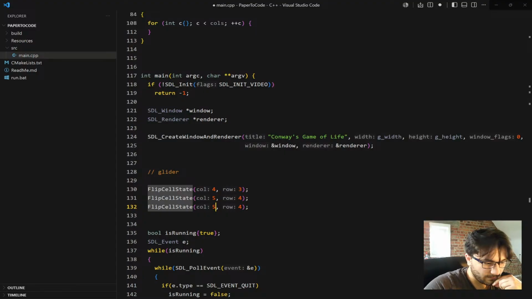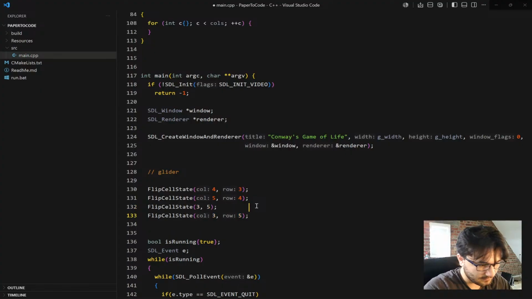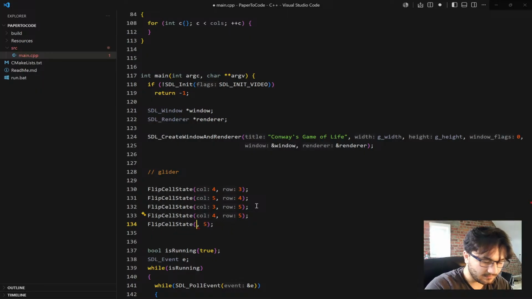Fourth row, fifth column. Okay. Fifth row. So it's going to be fifth row, third, fourth, and fifth.